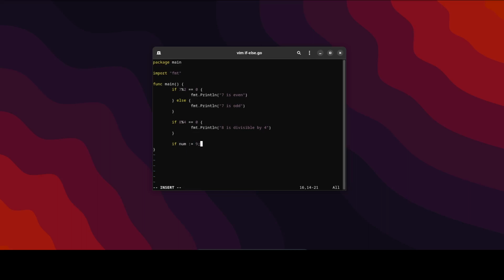here what we're doing now is just to say if this number 9, which is equal to 9, is less than 0, then what we're going to be doing is printing out fmt. So we're going to print a little message in here, and this message is going to be that the number, as you can see, it's still inside a branch, so we declare it here, but we can use it down here, and we're saying that the number is negative.